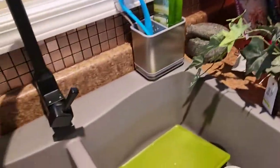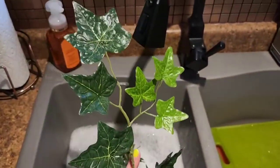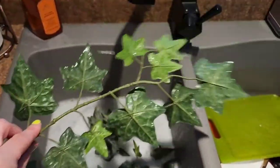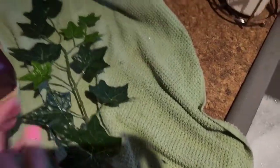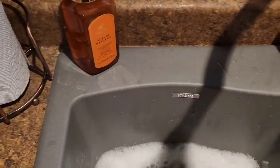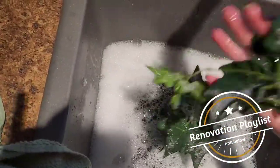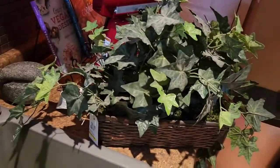Here, I'll show you. So I pulled this out of the floral foam and I just washed it in the sink with some soap and water. It's really shiny, but it's because it's wet too. So I've got some other ones in here and I'm just laying it out for it to dry. Basically I just put it in the water and smush it around, get all the dirt off. And then I'm going to rinse it and then I'm going to let it dry. So I'm going to do that right now.